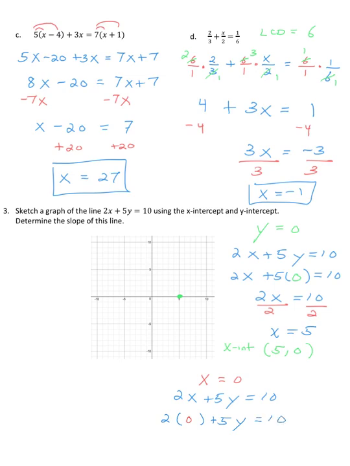And this will make it very easy to solve for y, because I'm left with 5y is equal to 10. And after dividing both sides by 5, I'll write it over here, but I get that y is equal to 2. This is the point 0 for x and 2 for y. This is my y-intercept, which I'll put right here. I just need a basic sketch of this line, so I'll draw the line that goes between these 2 points.